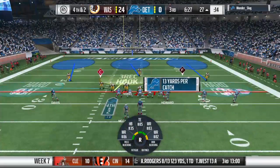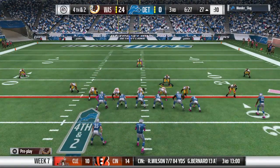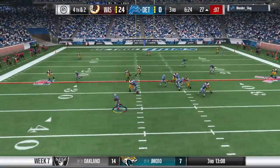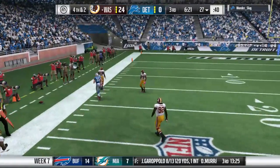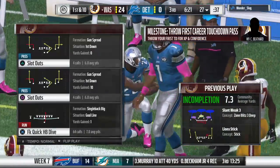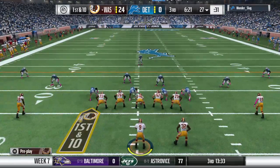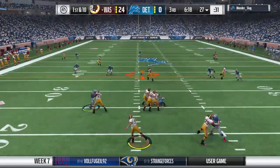Here's a big one in this third quarter as he'll go for it on fourth down. On fourth down, Newton dancing to his left. And it is incomplete. Jim Caldwell's guys cannot come through there on fourth down. And the Redskins defense going to take over on the turnover on downs. So here's the Redskins offense now as they get set to start this third quarter.